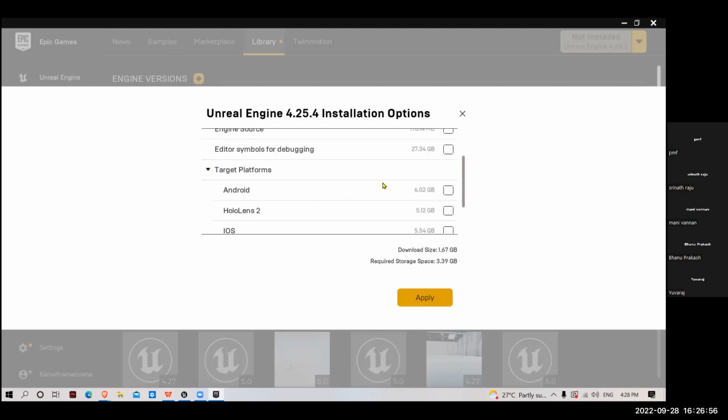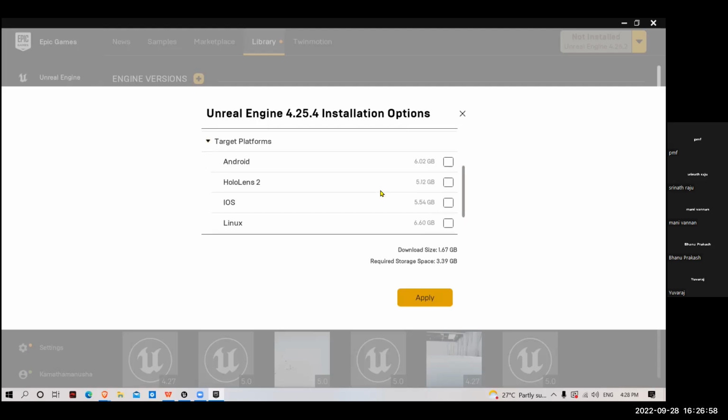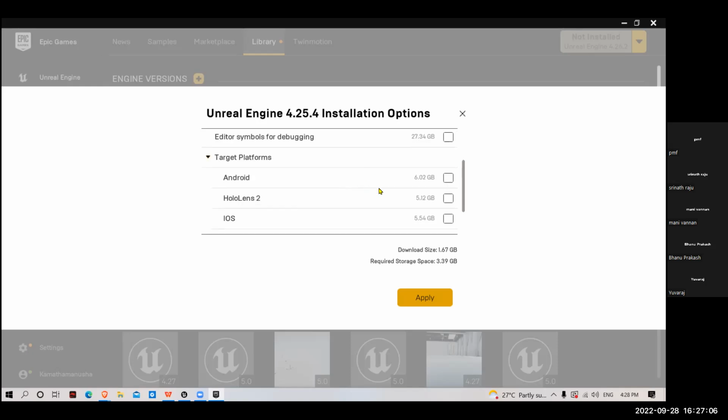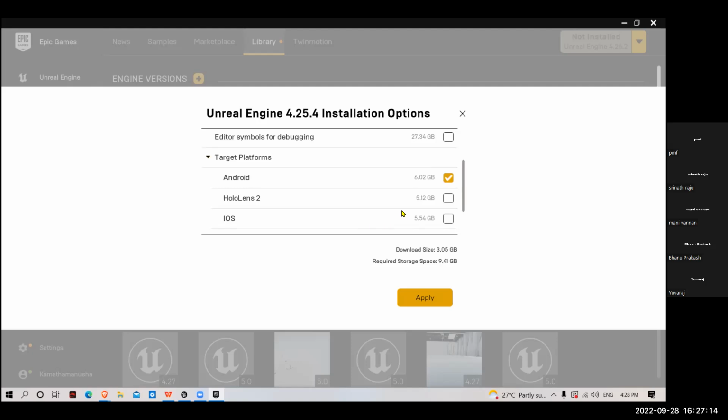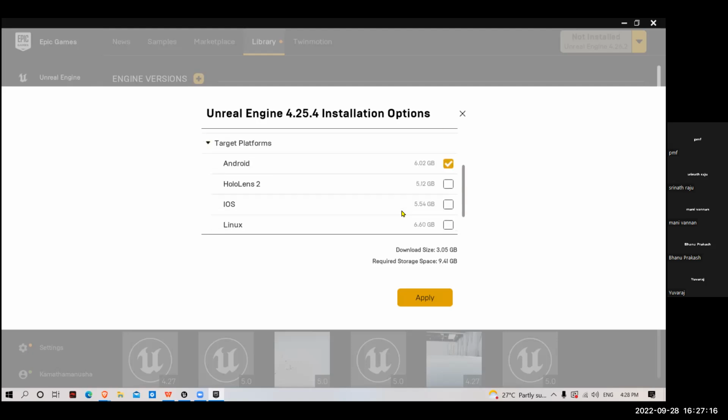And target platforms will ask you for which platform you are about to develop, either Android or iOS, Windows. So you have to select depending on the requirement that you are about to develop. I will select Android, and the rest I left default, not selected anything.